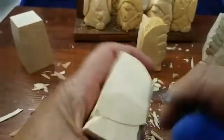And I'm going to scoop it up, and I'm going to go all the way along. I'm going to cut that out.